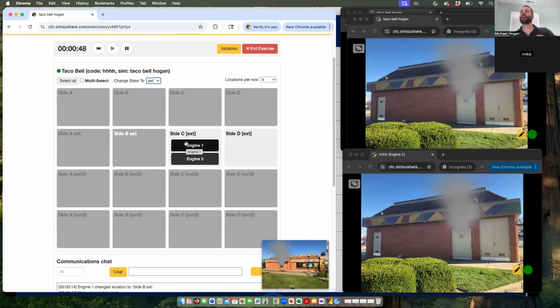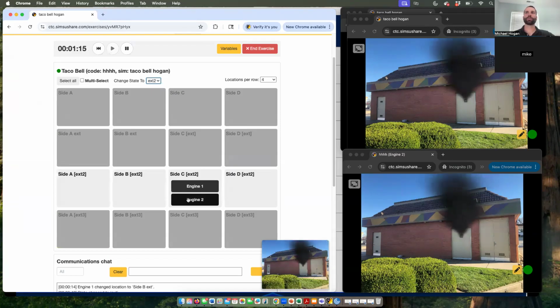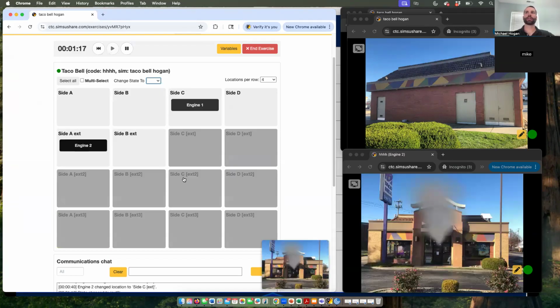So I wouldn't recommend mix matching both. I would say, are you going to use the states where you're going to want to drop down and keep everybody in the same progression? Or are you going to want to do it like this? Once you start to mix and match, it's going to create a little confusion because, again, if I put engine one here, it's going to drag them down. If I'm trying to move them back, that was a state, it's going to move them all the way back to the side C, non.